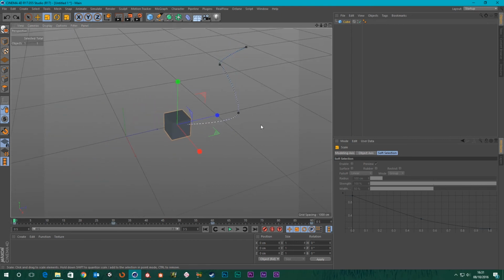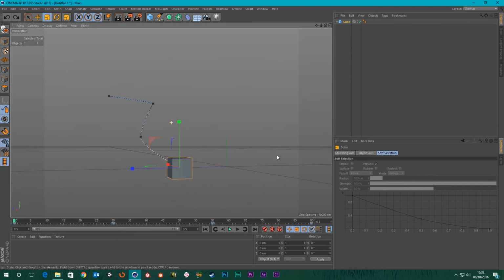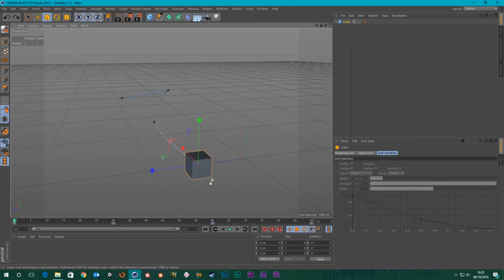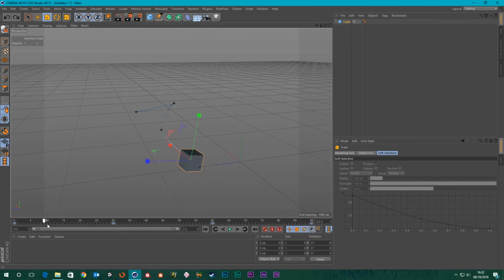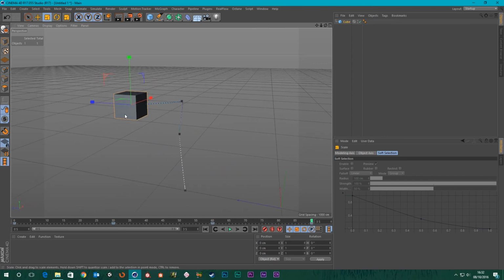So I'm just going to undo that. But what if I just wanted to rein it in slightly in one direction? Well, you can just grab it like that and rein it in. It's also important to note, let me just undo that, that it scales from the object's pivot. So if I scrub it halfway through the animation here, it'll actually scale it from this point. So you can see both ends of the animation are scaling there. But if I move it all the way to the end, it will scale from that point. So that's just something to bear in mind.